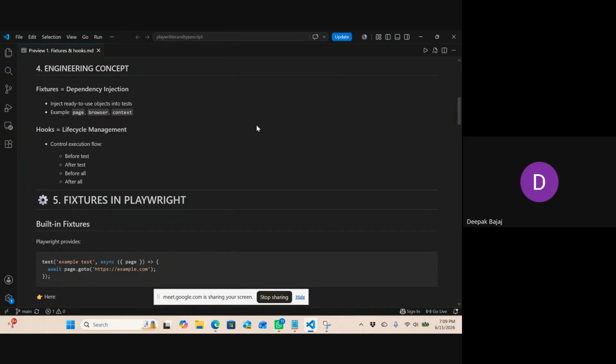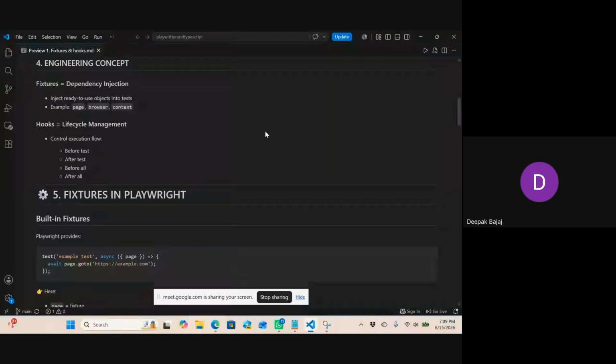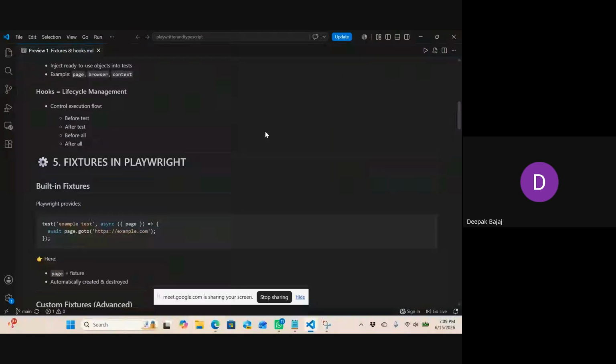Whatever we are done with, we just clean up. And before all: if you have, say, five test cases and there is some object you require for all five, then you go with before all and after all.